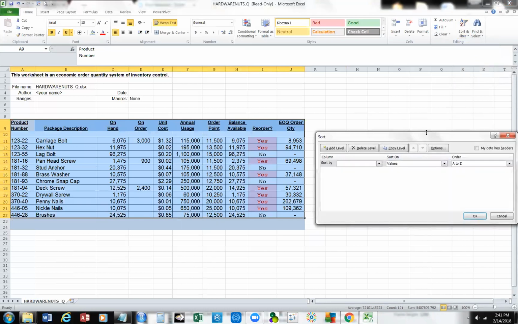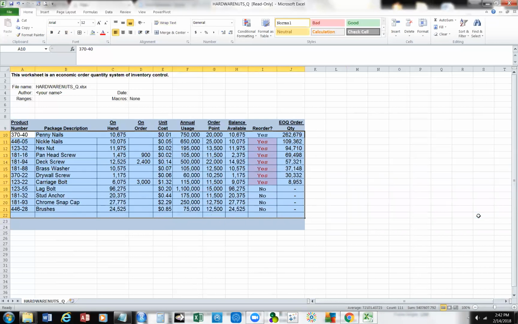Make sure that you have checked that my data has headers, and it does. And we're going to sort by EOQ order quantity, largest to smallest.